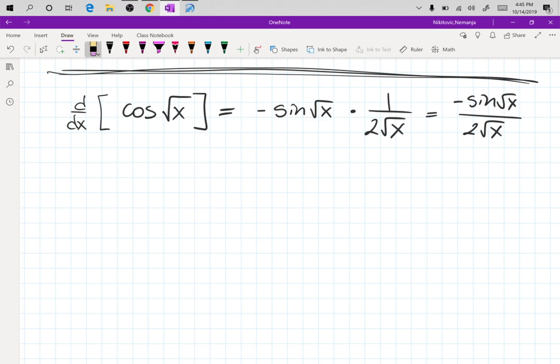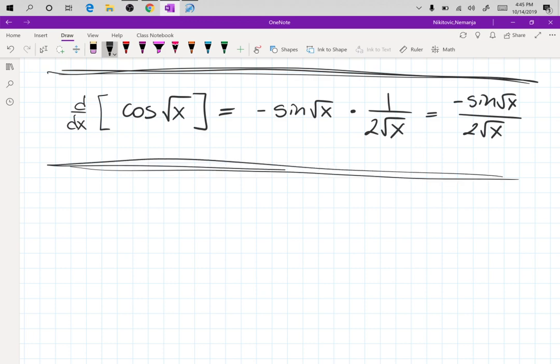So the more you simplify now... the reason why I am not screaming about root x in the denominator here is because in chapter 4, when you set this equal to 0, you cross multiply, the 2 root x dies. So I am really not stressing with the root x in this case, just because of what's going to happen in chapter 4. You should not leave root 2 in the denominator, because that one is definitely irrational.